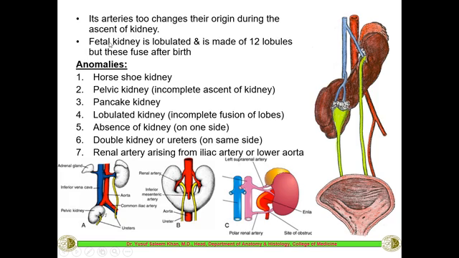Then the fetal kidney, as I said, initially will be in the form of lobes, which sometimes never fuse. So that again leads to different types of abnormalities. We'll talk about that. So initially you should remember that the kidney is in a lobulated fashion, and then all these lobes, usually 10 to 12 lobes, fuse together to form the proper kidney, which later might form the segments of the kidney. That's why there are vascular segments within the kidney.